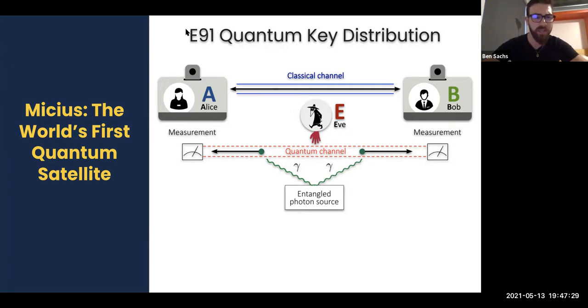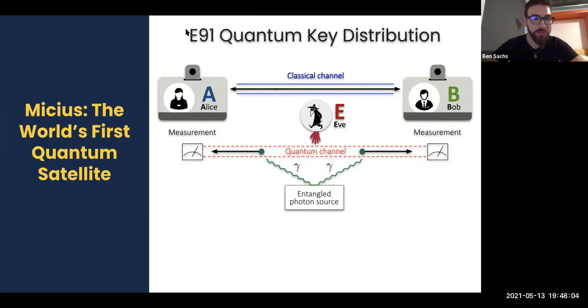It's a private key that we both have and that no one else has, and it can't be eavesdropped on. Let's say I make all my measurements, and then Matthew makes all his measurements. We take a random subset of those measurements, not enough to let anyone deduce any information from what we send. I send Matthew a random subset of my measurements, and he sends me a random subset of his measurements. We should be able to deduce whether or not someone was tampering with those measurements.